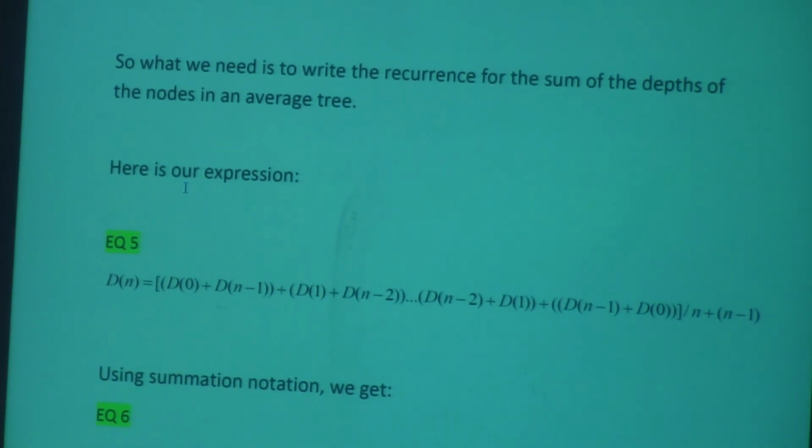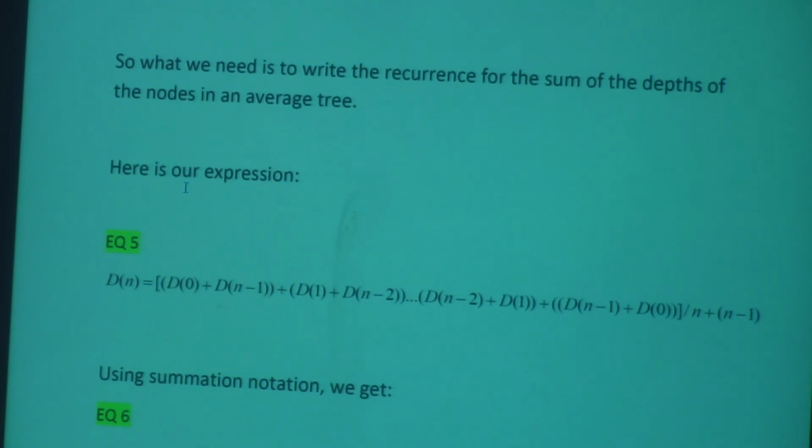So what I'm saying is that the average depth of nodes with n nodes is equal to an equally likely split of the subtrees. So I'm dividing it by n, because basically there are going to be n parentheses expressions here. I'm letting each of them be equally likely, divided by n. Now I'm adding to it plus n minus 1. Does anybody know why I'm adding n minus 1? This is very important, but I'll explain it to you because I'm not going to make you suffer too long.